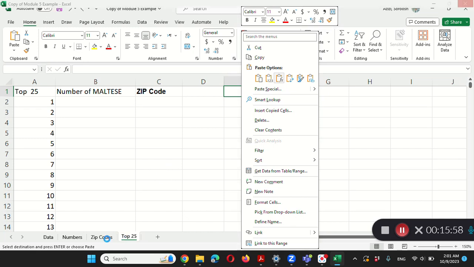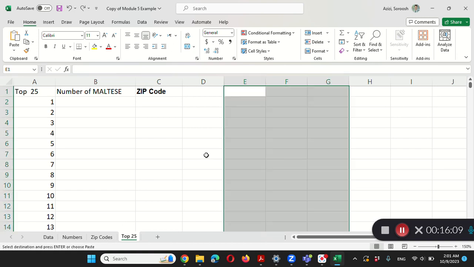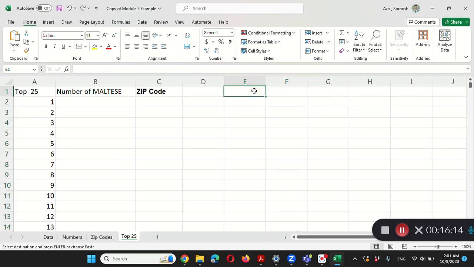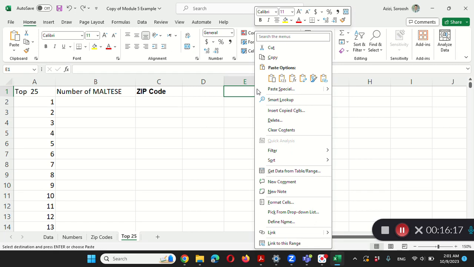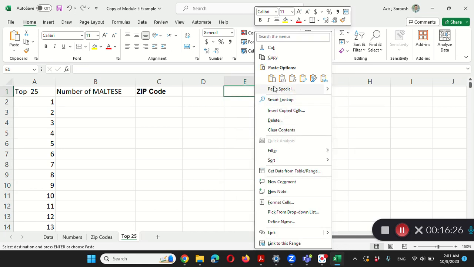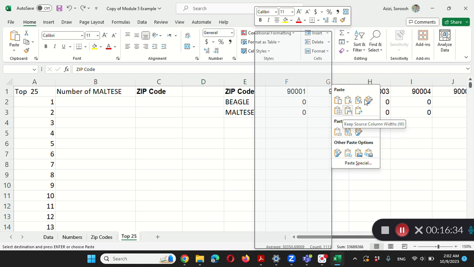I'll go back to tab zip code. I just pasted values, but let me show you how it's done one more time. You copy this, you go to top 25, you come here, you right click, and then on PC you can click on this under paste options, this 1, 2, 3, or you can go to paste special and then under that paste values.